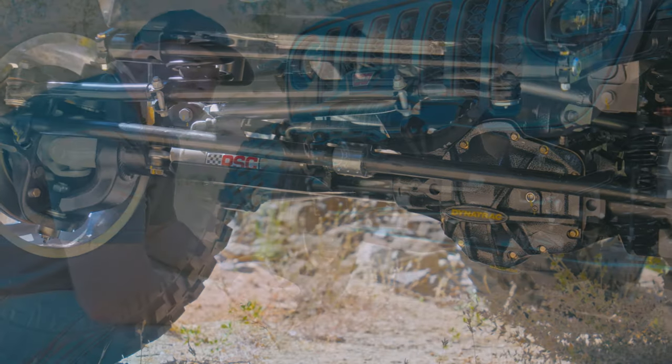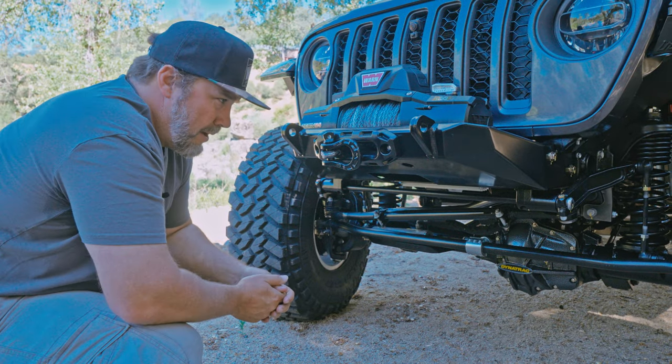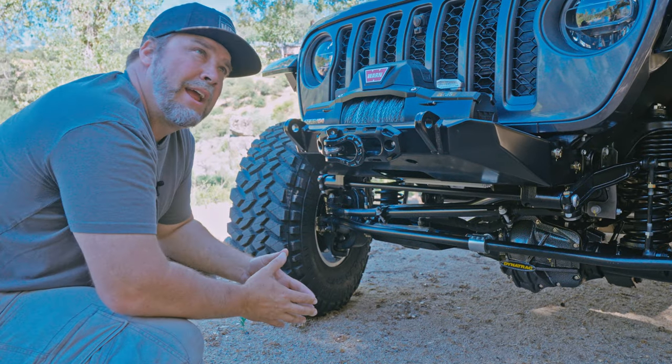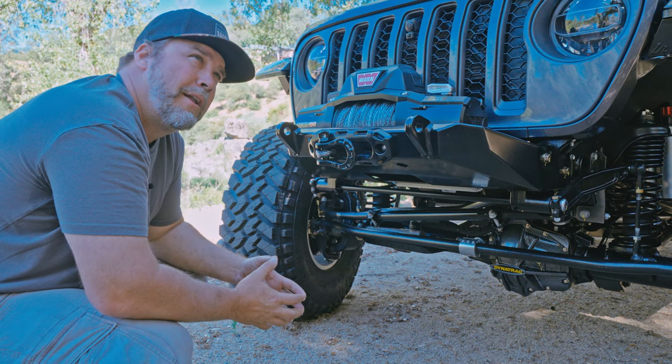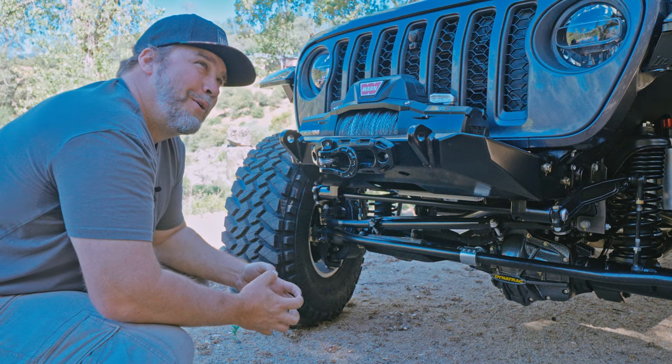What gear ratio did you put in this thing? We did 5.38s on this. So 5.38s with the 40s. We have done 4.88s in the past. He does a lot of mountain driving, and you wanted this thing to be responsive, right? Yeah, I wanted it to be quick, cruising around town or up in the hills. Is it still fast out of the hole? Yeah, it still feels pretty good.